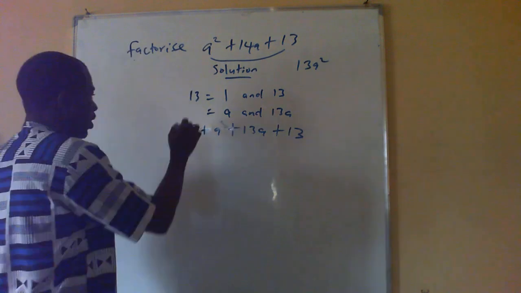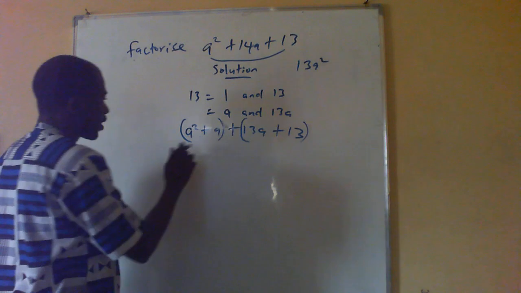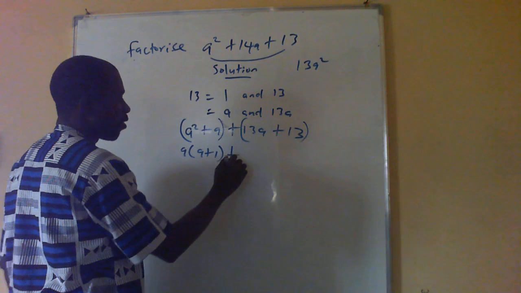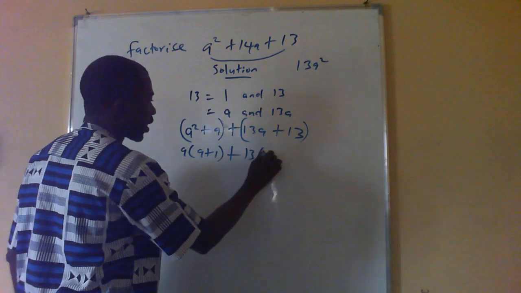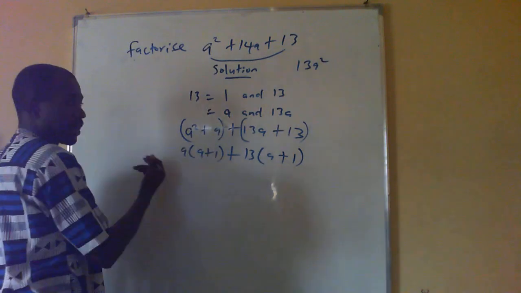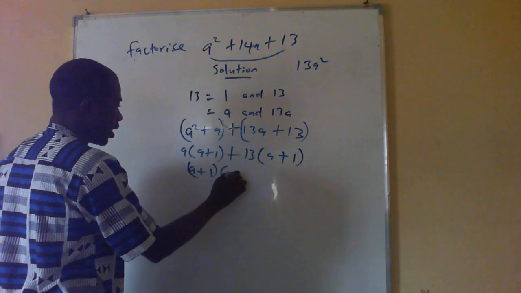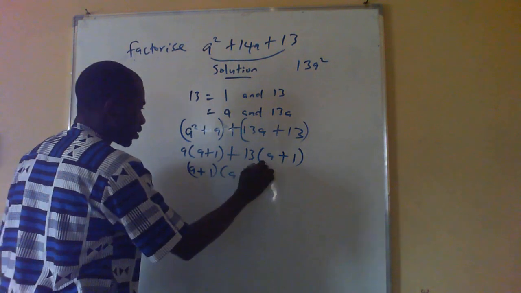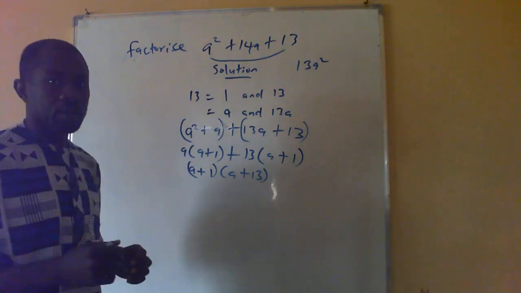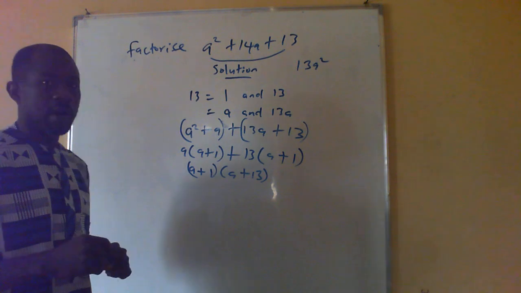So again, we'll group them. Factorization by grouping. The common factor here is a, open bracket, a plus 1, close bracket, plus the common factor here is 13, open bracket, a plus 1. You see, they are the same. So if you factor this one out, you get a plus 1, close bracket, a plus 13. So the same step. So now the answer to this question number 3. Now I'm going to go to question number 4.